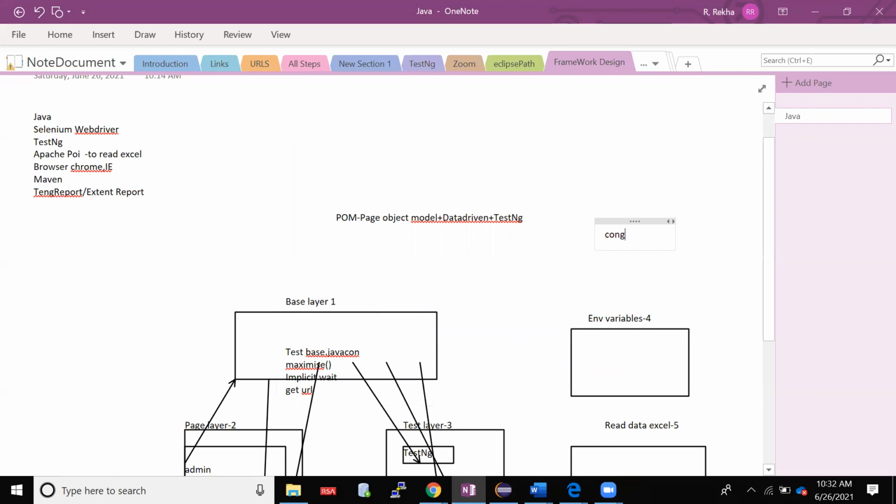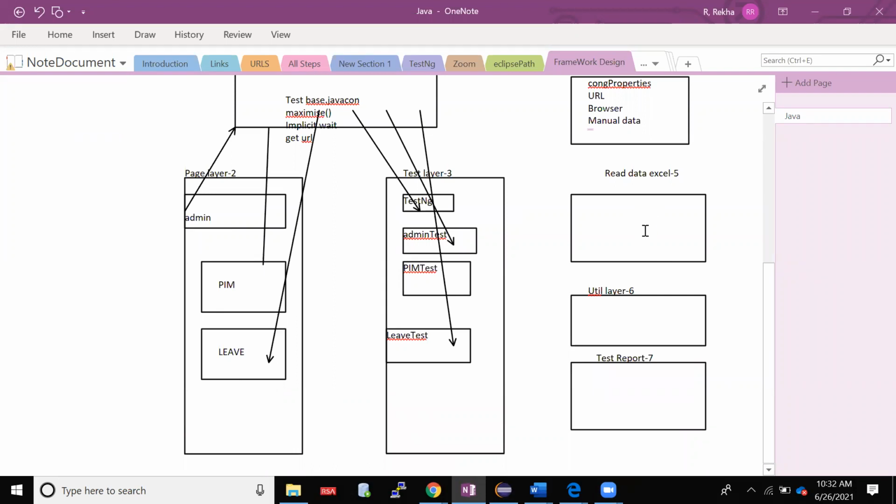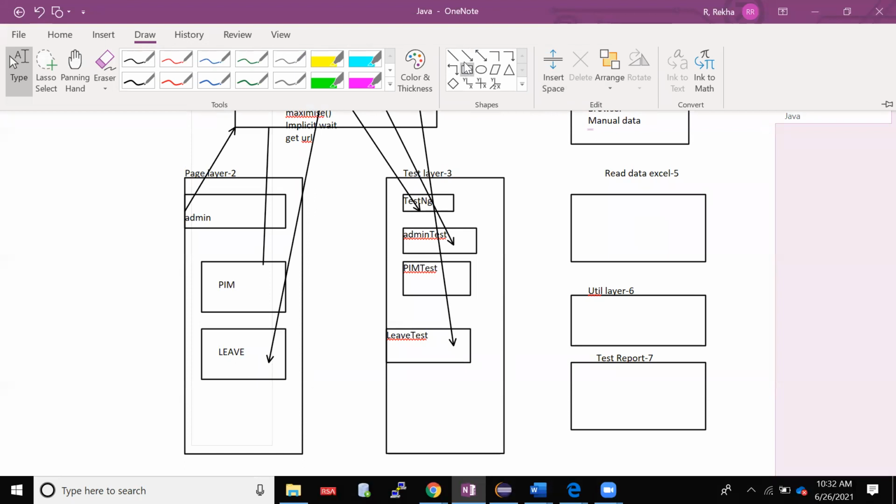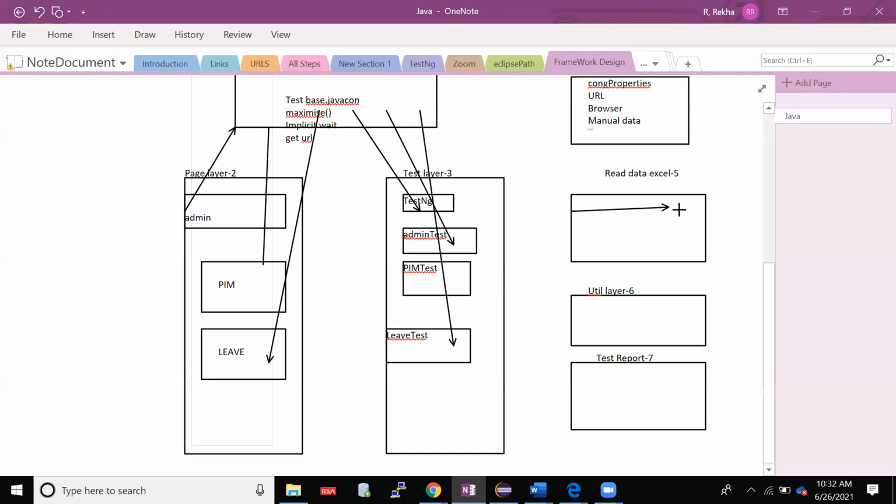Then you'll read a URL, a browser name, and you will take manual data. Those things will come inside this package, that is the config package. Reading Excel data is again taking all the small data, just think of it as an Excel sheet that you read from here.